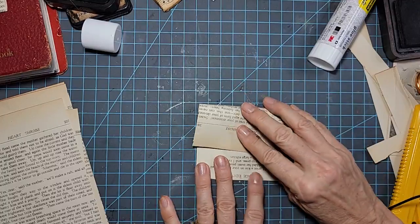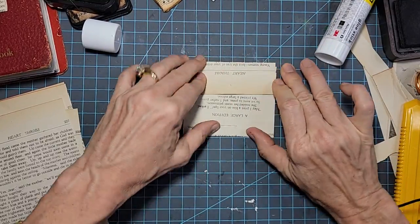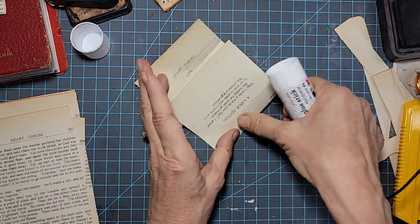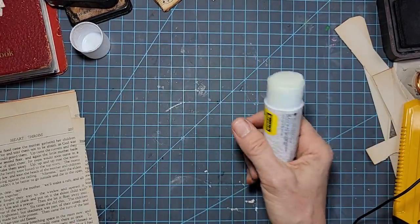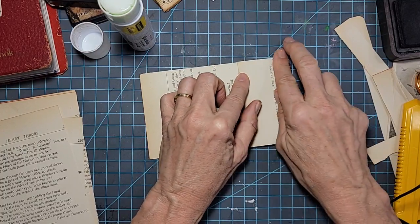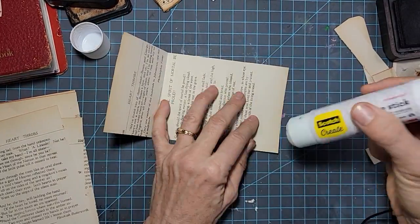You need to make a bunch of these. One of those, one of these. Did I get the, nope. Text box. Okay, maybe this one down there. There we go. So you can see how you can fold them a little bit differently. I would say just make a bunch of these, and they're going to be your stock for different things. Now we're going to do also different shapes. They're not all going to be this shape, but I'm going to do 4, so we have one for each signature. And you don't have to do the number per signature. I'm just doing that because it's kind of fun and convenient here. But you can use a lot of these in your book.